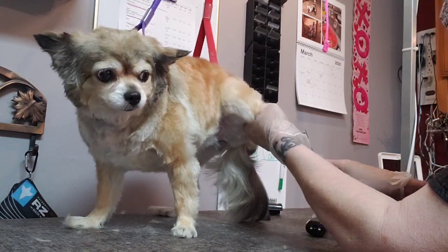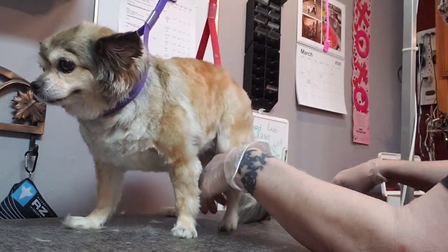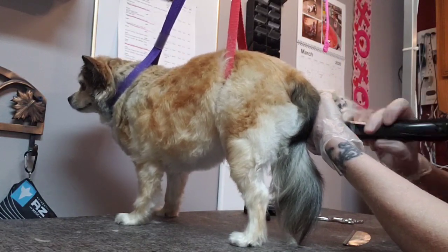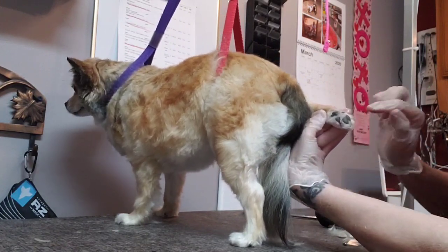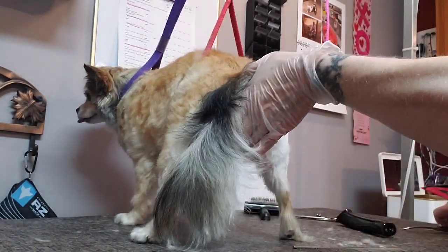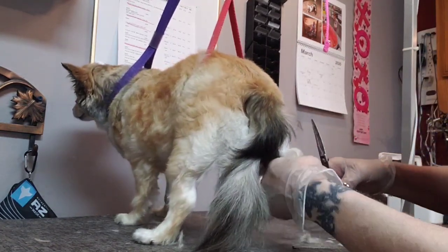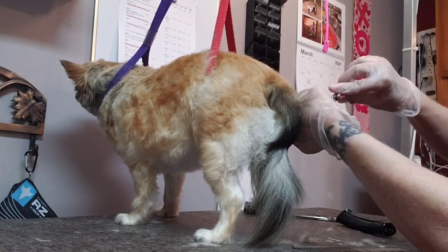I'm going to touch up this foot, and then I will show you how I did these two front feet. Thought these two were done, but like most Chihuahuas, once you get into that, it becomes an issue. We're going to take a small clipper, because I'm a big fan of the right size tool for the job. Like you wouldn't use a 10-inch knife, you don't want to use a 10-inch pair of scissors or a big clipper. And I'm going to just sort of skim over the top. I don't skim down in deep. We live in an area with lots of yeast and lots of wet weather, so we try not to get down inside the pads unless there are actual mats. Comb that up, and then hold the foot up, round it with a curved pair of scissors, just like on the other foot I showed you a minute ago.